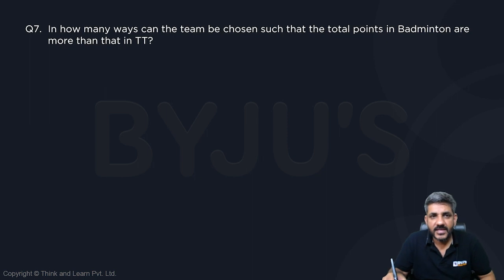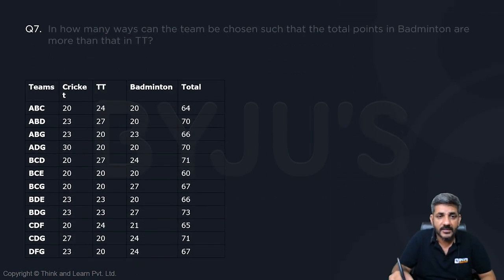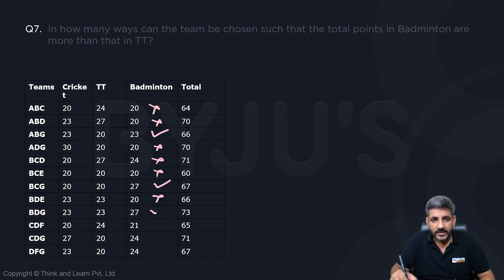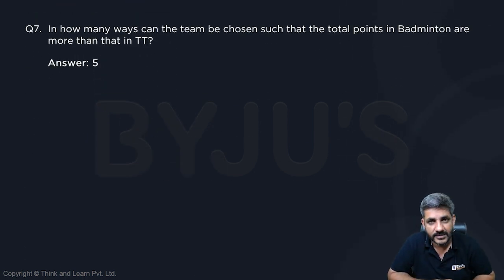Here is question number 7. In how many ways can the team be chosen such that the total points in badminton are more than that in TT? Score in badminton should be more than TT. Is it more than TT? No, no. Yes, 23 is more than 20. No, no, no. Yes, 27 is more than 20. No. Yes, 27 is more than 23. No. Yes, 24 is more than 20. And yes, again. Once again, we have got only 5 cases. So the answer is again 5 for this question.